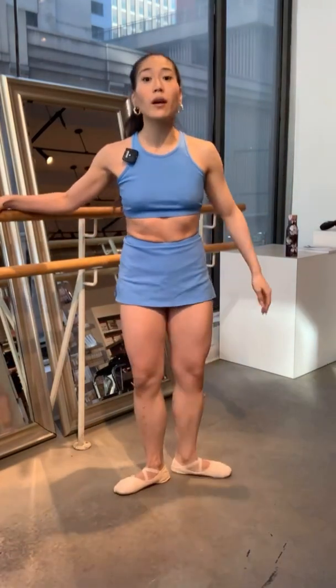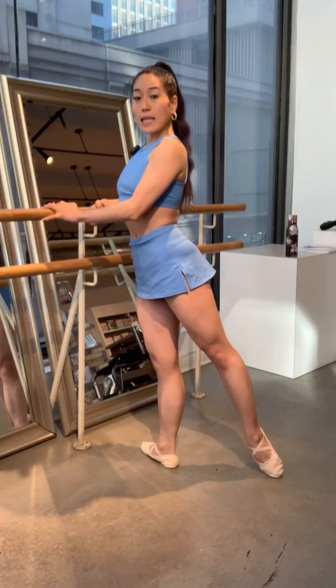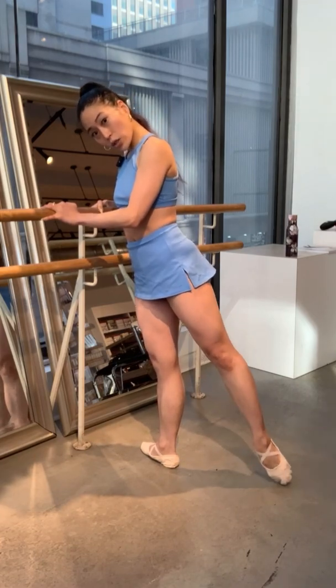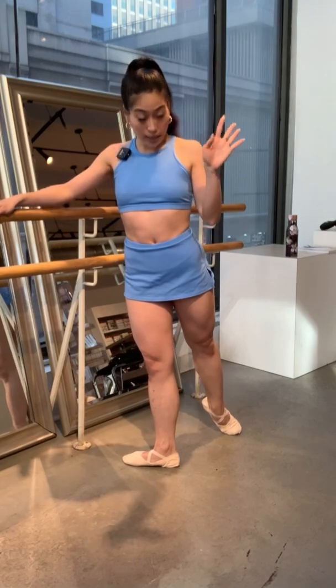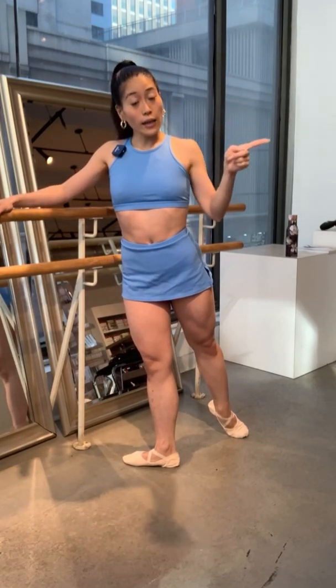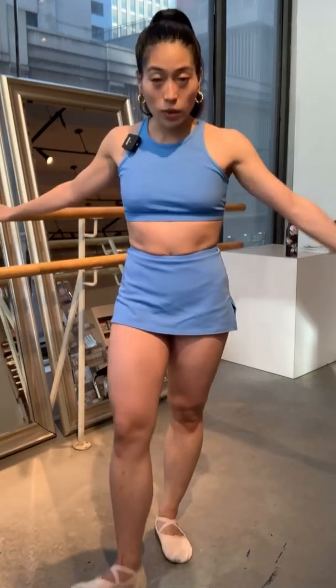So when you go to the back, 1, 2, 3, 4. When you go to the back, same. Rond de jambe, en dehors. Let's do en dehors. So first you have to come slightly cross back, half point. So cross back, half point, and then rond de jambe out a little bit to the outside, and then point. So you're drawing circles 3 times, and back first. Front, side, back, side. Yes?